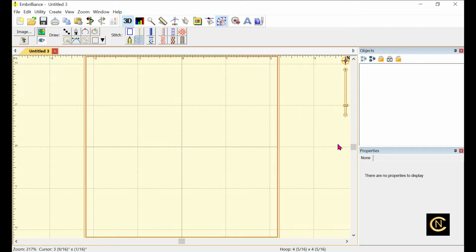Well, you know, I never really ventured much into doing digitizing myself, and I have Embrilliance now, so I thought I would try a few things, okay? So one thing I want to do is, I was looking at adding some more fonts, and then I found out that I can add the fonts that are on my computer. And I thought, well, that's pretty cool.